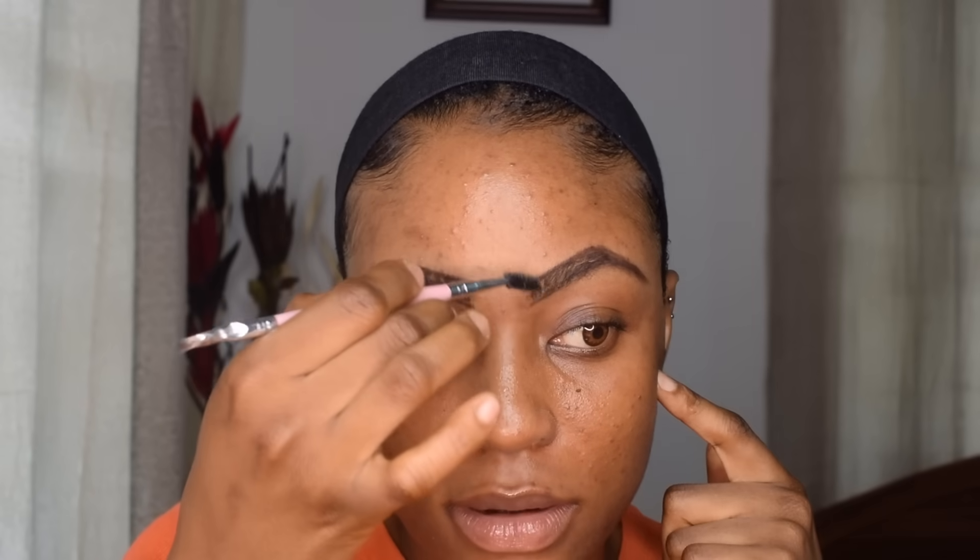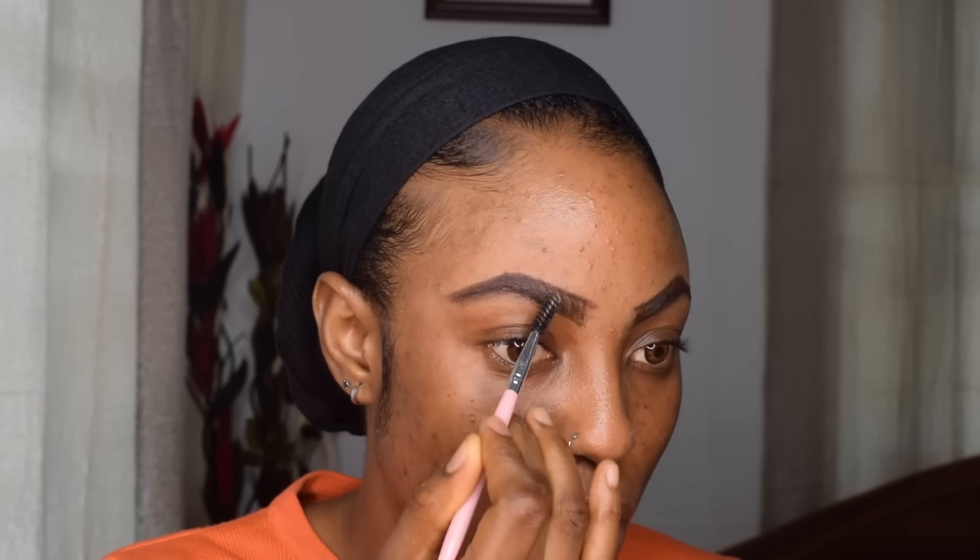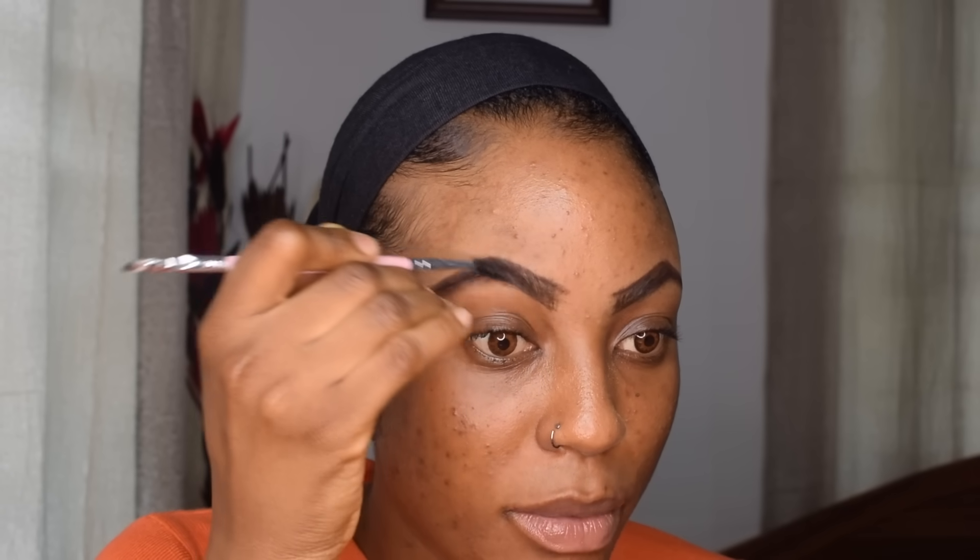My eyebrows look a little dark — this is why I avoid doing my eyebrows before everything, because I just make them a little too dark and go crazy with the brow product. For setting powder I used the Sasha Buttercup setting powder on my brows — that's an affordable option compared to the Laura Mercier. There's also the ColourPop No Filter setting powder, and of course the Maybelline Fit Me setting powder, which is also amazing for drugstore affordable options.